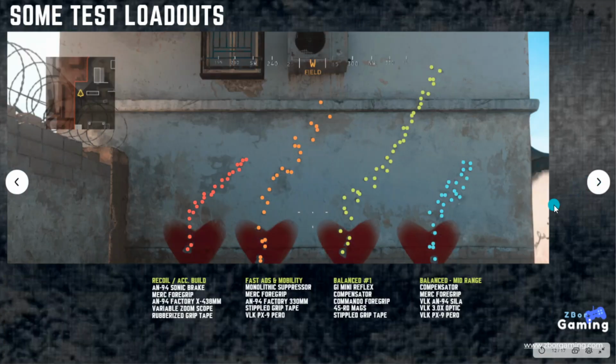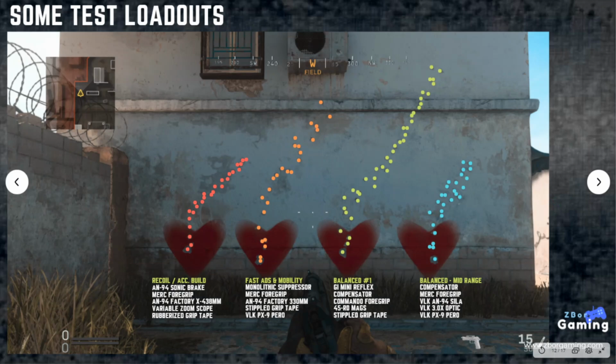So, a couple of loadouts that I have here, and these I had on the first page as well as earlier in the weapon guide. So the first one is the recoil and accuracy build, and you can see this build cuts probably 40 to 50% of the total vertical recoil out. You get a nice vertical line. This is probably one of my favorite builds to use with the AN-94.